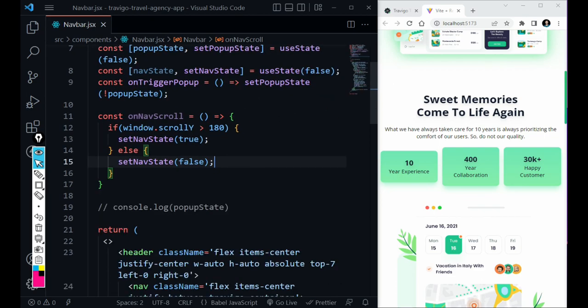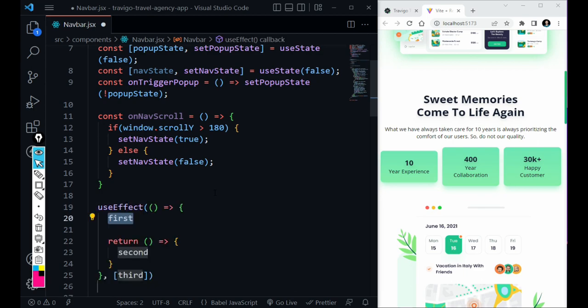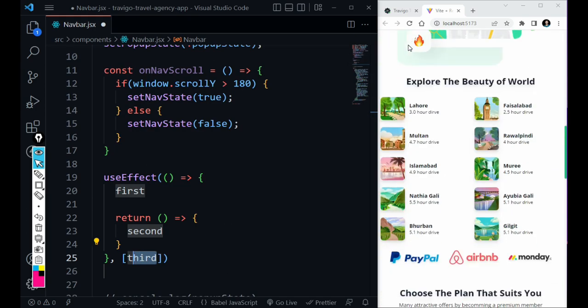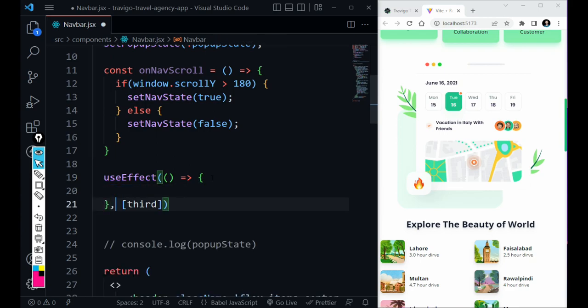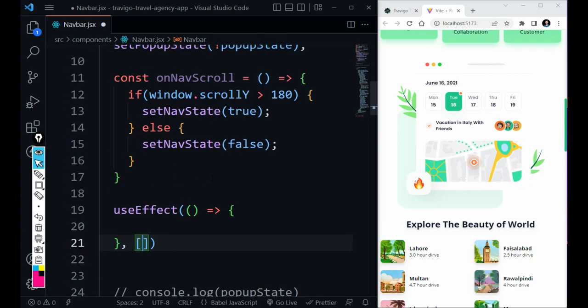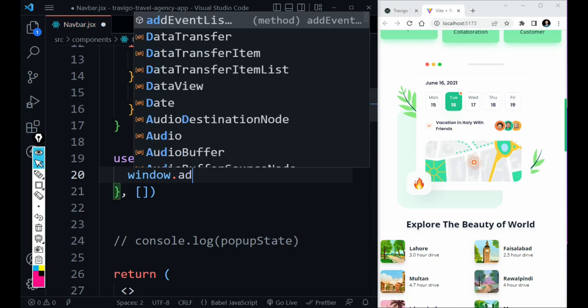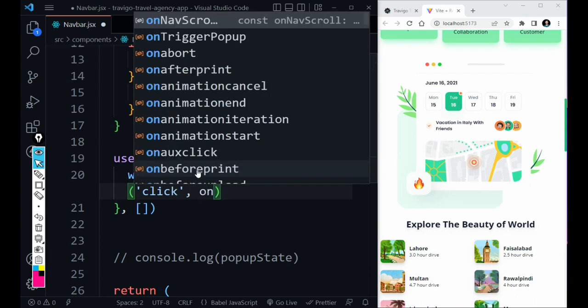Now we are rendering there and useEffect. useEffect is just a callback function with a dependency array, which runs every time the page refreshes. So that's the useEffect, a little bit I tried to describe. Great. Now window.addEventListener, scroll, onNavScroll.